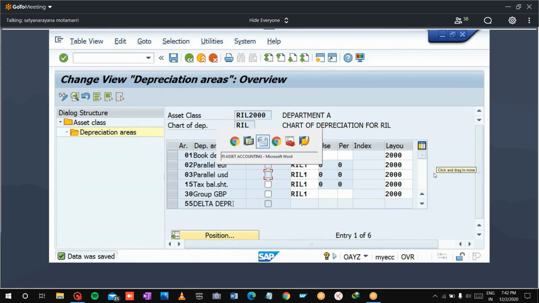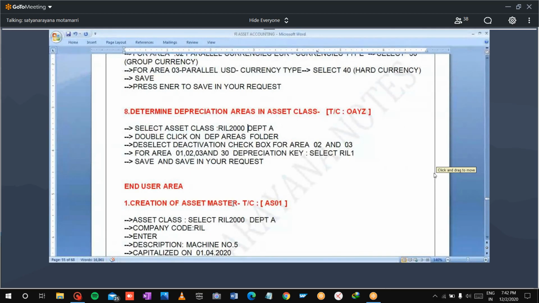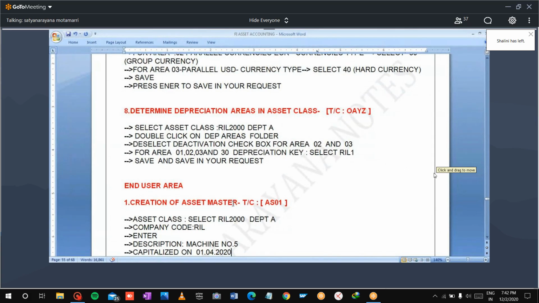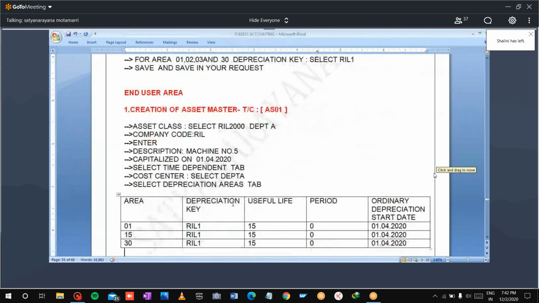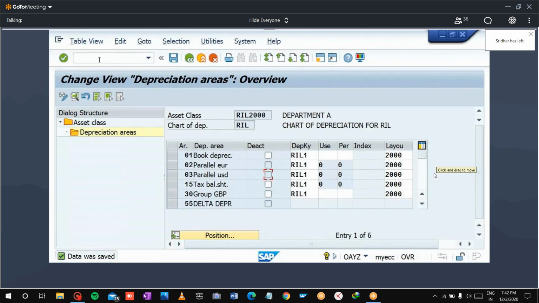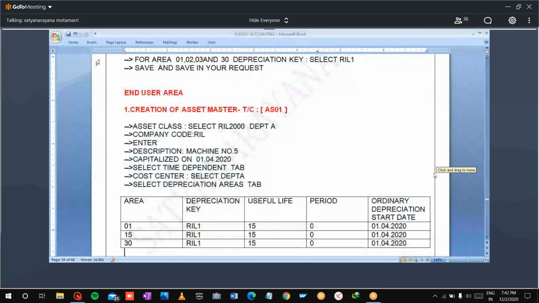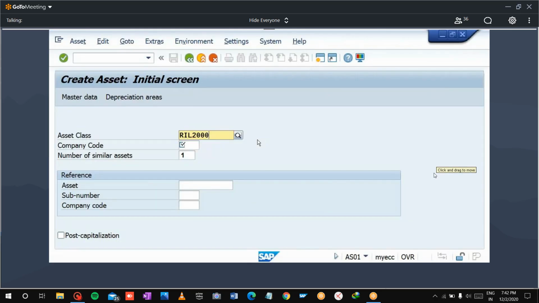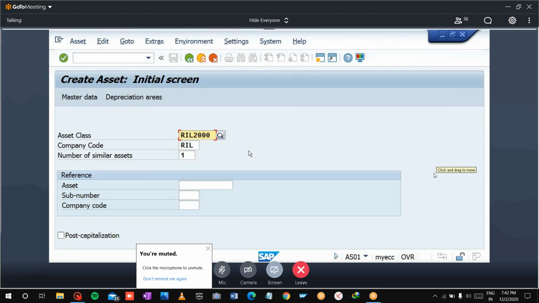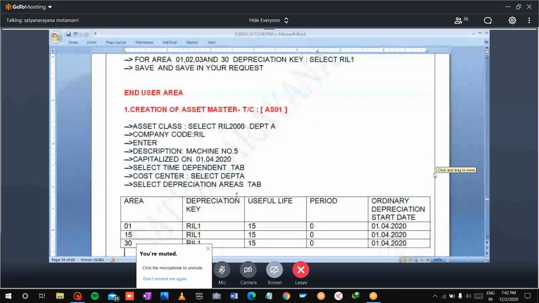Now the end user area. Creation of asset master, AS01. Asset class RIL 2000, Department A. Company code RIL, enter.